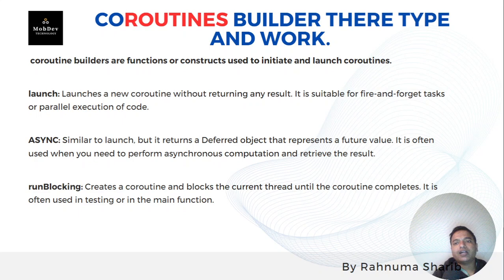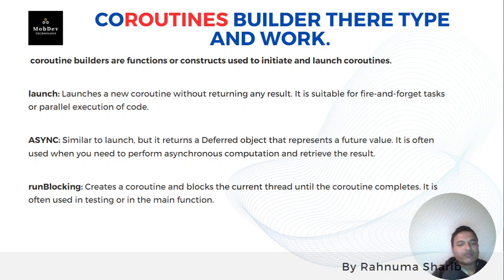Launch, you know, is something like fire and forget. You start a coroutine and forget about it; we do not need to get the result back. Async is similar to launch, but it returns something for you, a future value. When your interviewer asks, just say launch is fire and forget, meaning you start the coroutine and do not wait for the result, but async is used to get the result back. And runBlocking blocks the current thread until the coroutine completes.